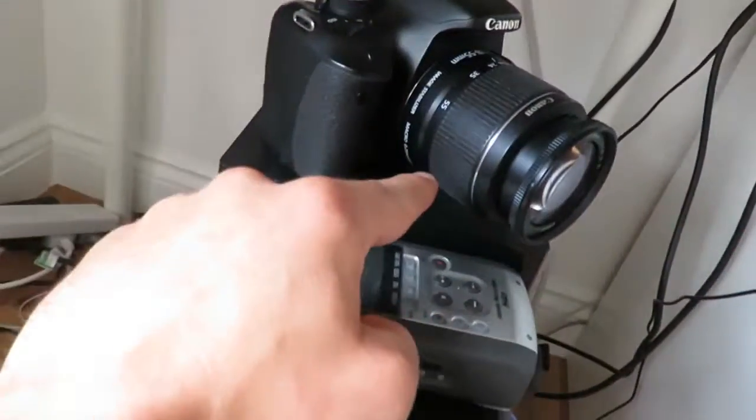We're changing from this camera, which is my T3i, which I've been using for the vlogs for like, I don't know, three weeks now or so, to this camera, which is the SX710HS. Too many numbers, too many letters, long name.